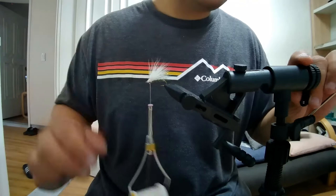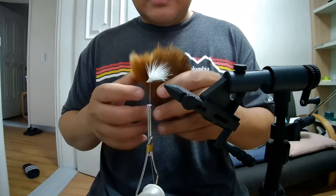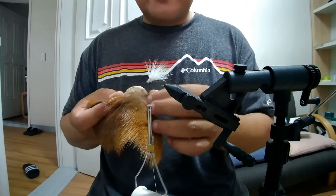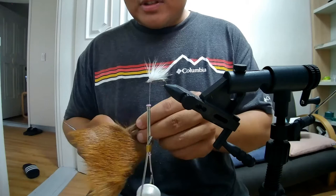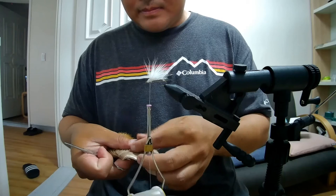The next part will be this finer deer hair. Whoa, Nelly. And this is like a comparadun, but it's very fine. Doesn't float well at all, but it'll create some surface area, and it's got good color, and you can spin it like a hackle. So we'll take out a clump. That's good.